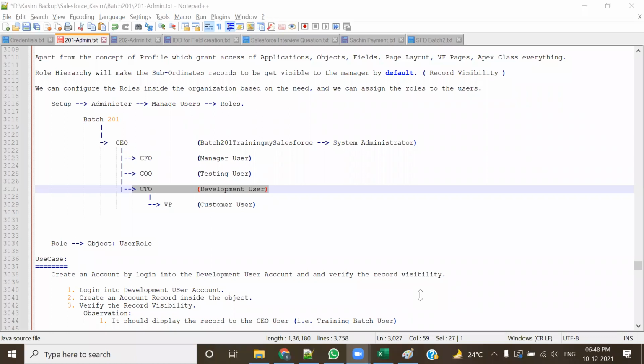Miss Amira. CEO, only to the CEO because others are his siblings. Okay. So Amira was saying the record should be visible only to the CEO because others are siblings and the VP is a subordinate. Yes. Any other? Yes, guys, any other?